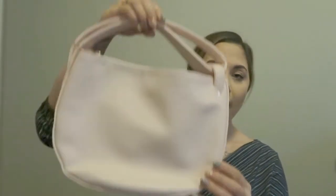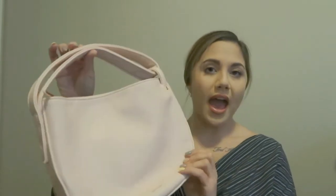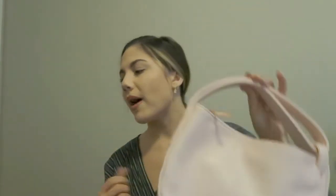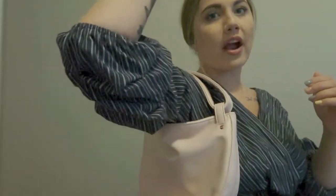This next one is Matt & Nat — another little baguette bag. I got this from Winners and I think it was under 100 bucks, probably around 70. It's light pink and so cute. The one downside is there's not a lot of room, but the leather is so light that you can barely tell it's on your armpit.